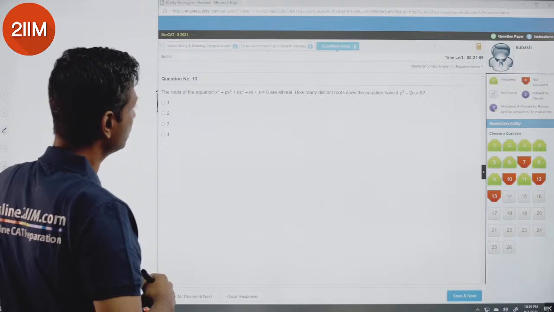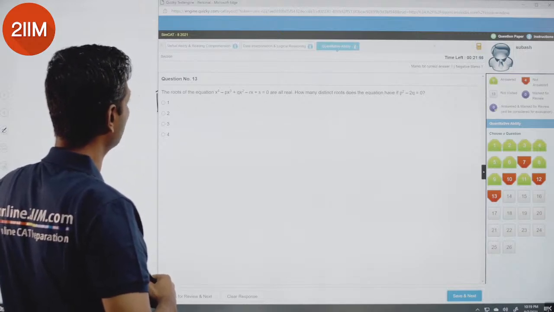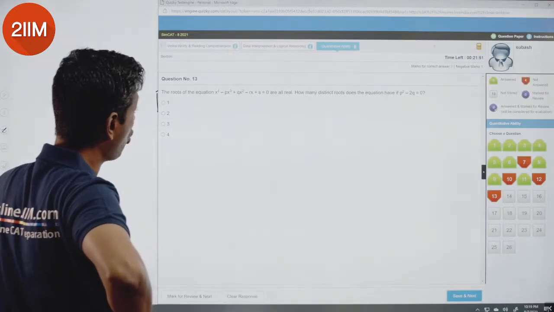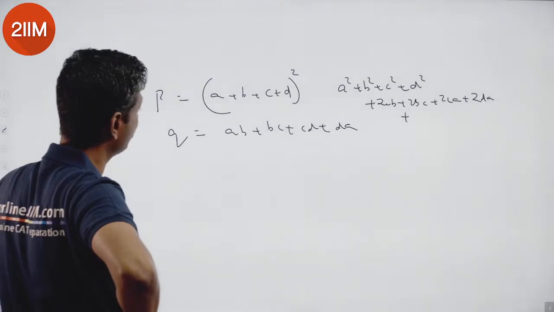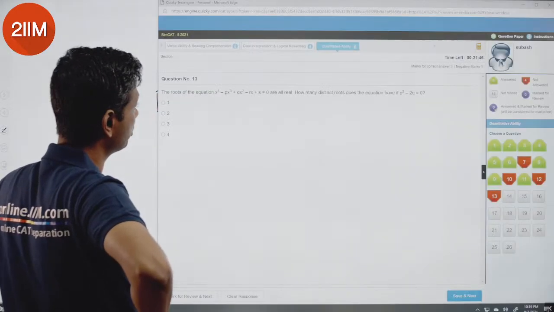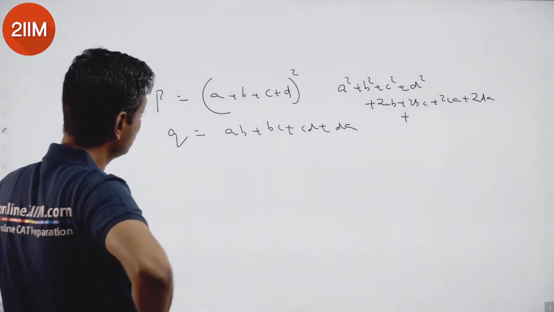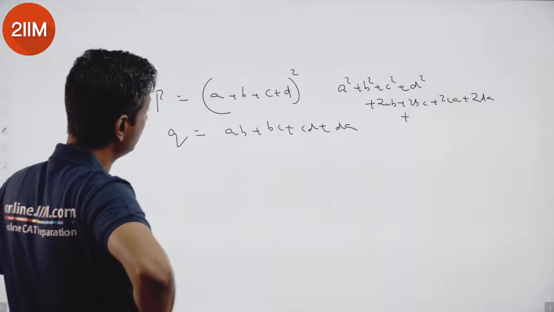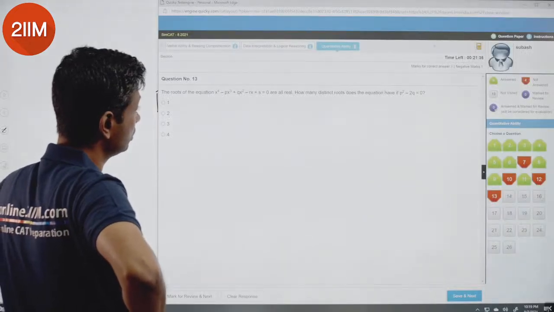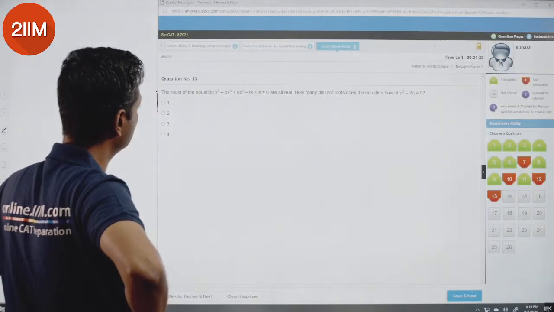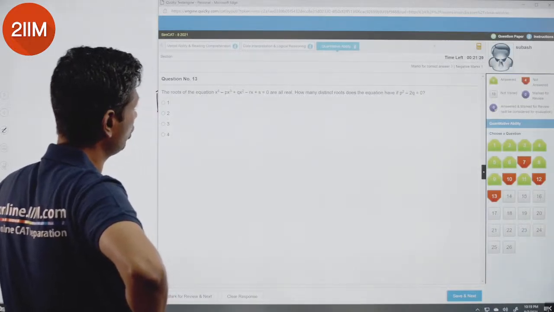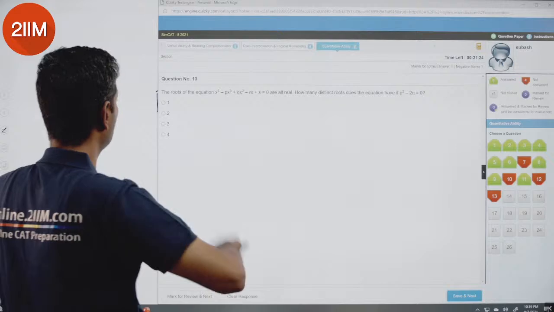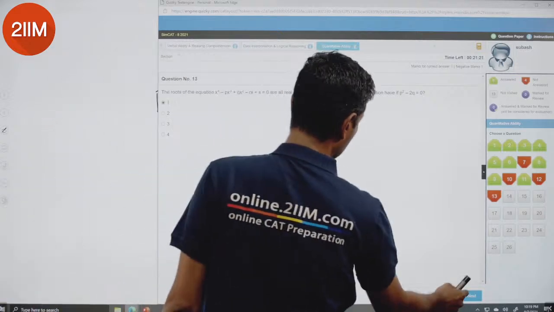A, B, C, D. How many roots does the equation P square minus 2Q equal to 0 have? Are all real. So A plus B plus C plus D the whole square minus 2 times this should be 0, or A square plus B square plus C square plus D square should be 0. How many terms will be there? 12 plus 4, 16 terms. This gives A, B, C, D to be 0. How many distinct roots does that have if P square minus 2Q equal to 0? The only one root x is 0. That's the only root possible.